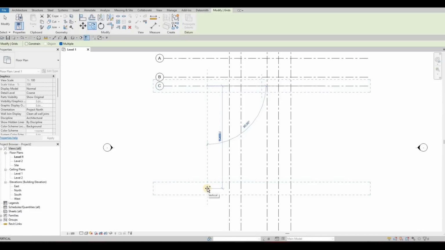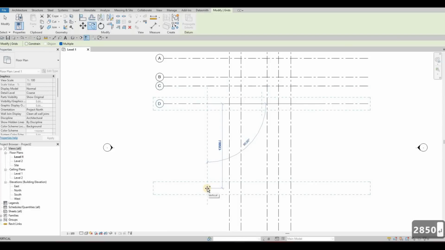And then after that, we're going to have 2850. After that, 1740.